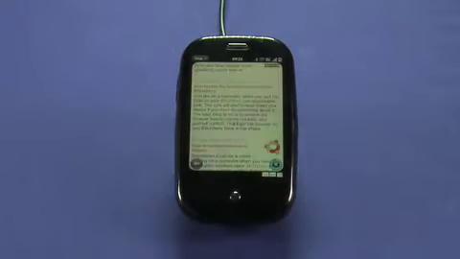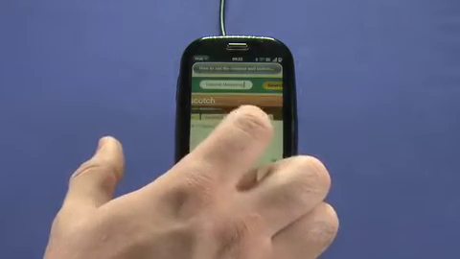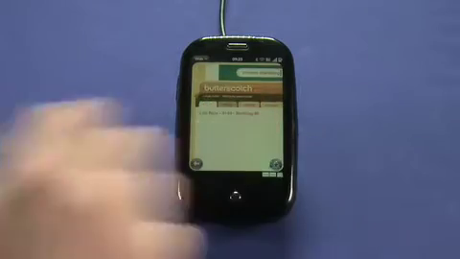Web browsing on here is pretty great. I gotta say, it's a WebKit-based browser similar to Safari on the iPhone, same underlying rendering engine, and it does just as good a job. It's actually got a really nice ability to zoom in on particular parts of the page like you've seen in Safari, so double tapping will zoom in and come back out. Really enjoyed browsing on here.